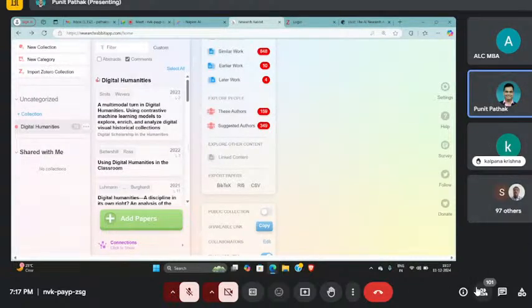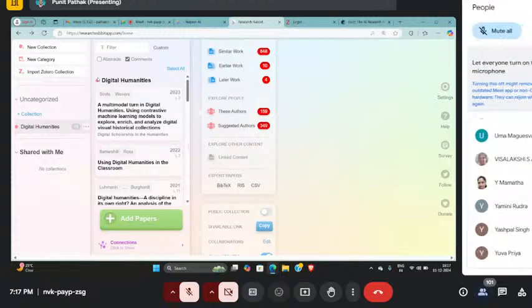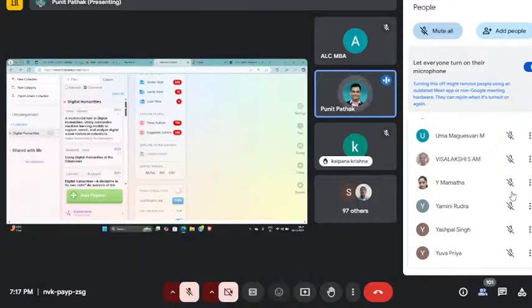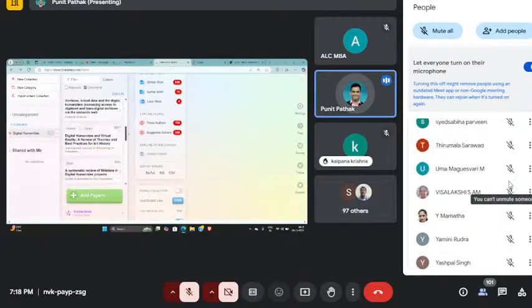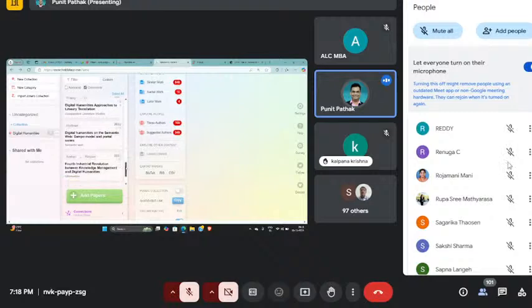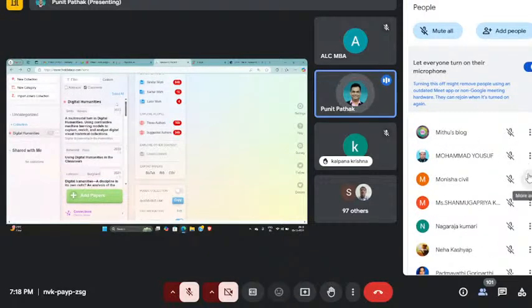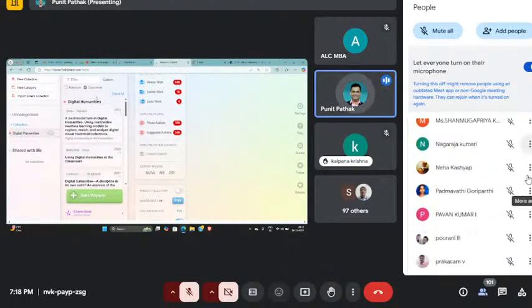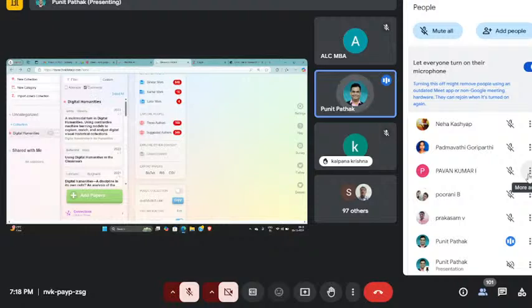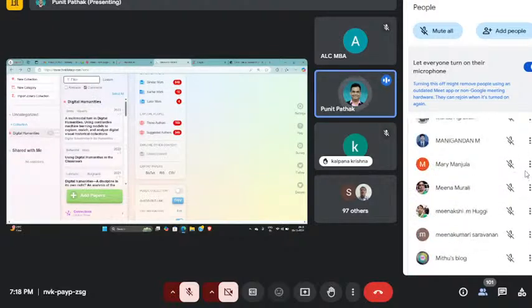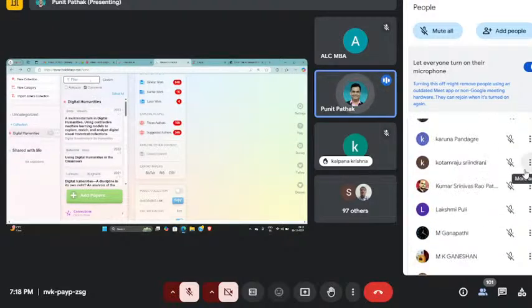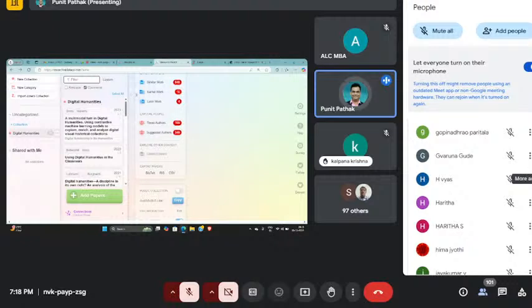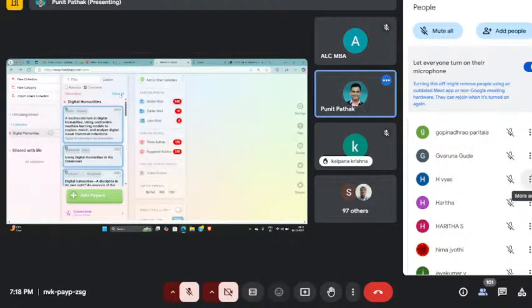Thank you. All right. So now we can see that whatever documents or papers we have added, they all are available in this selection right here. And one by one, we can start going through them. But before we do that, I can simply filter out these documents also by any specific filter that I want to create. In case I wish to delete all of them, I can click on select all, and I can simply remove them from here if I wish to do so.